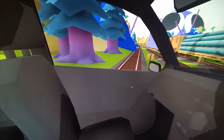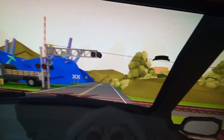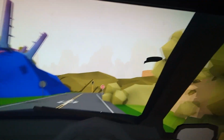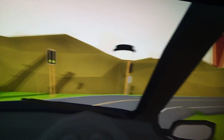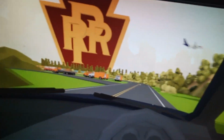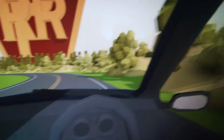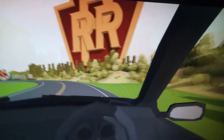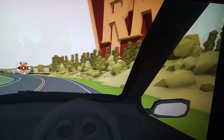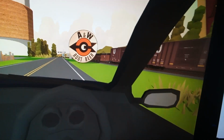What'd he say? He said, if we did it all the way tomorrow, we can go well fast. Come on, go, go, go. I don't care about the stop sign. That's supposed to be down by now. Give me a second. There's another train. I think you got the car. There's a lot of crossings here.